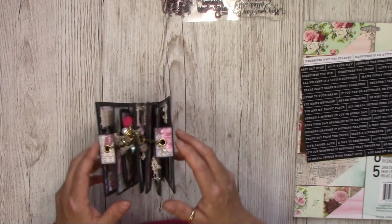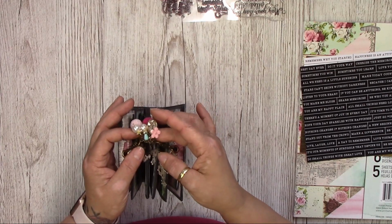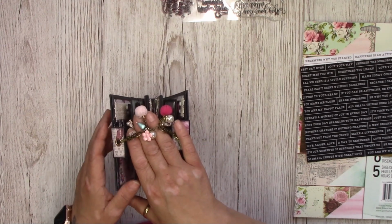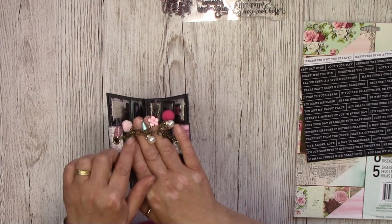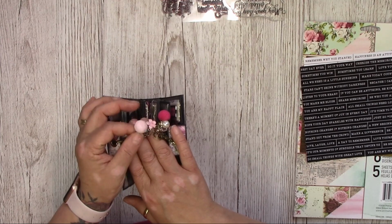And then I've just used some metal charms and things like that on some chain, just to add a bit of interest there. So I've got some enamel flowers, some pearls, these are corduroy bubbles.